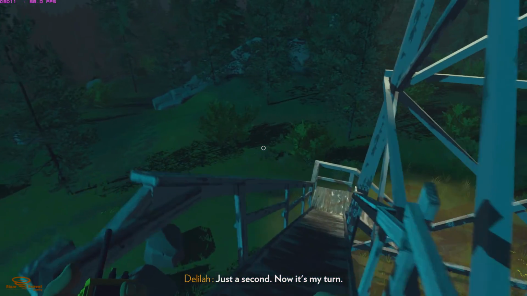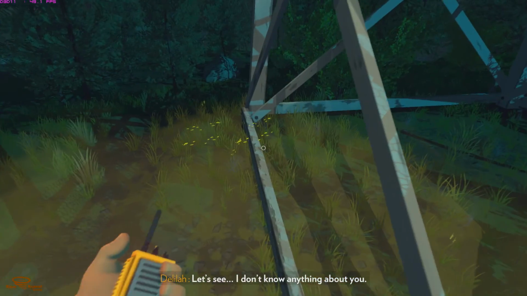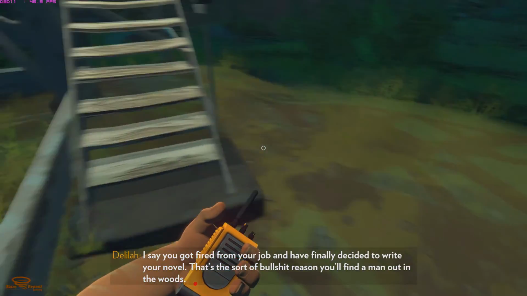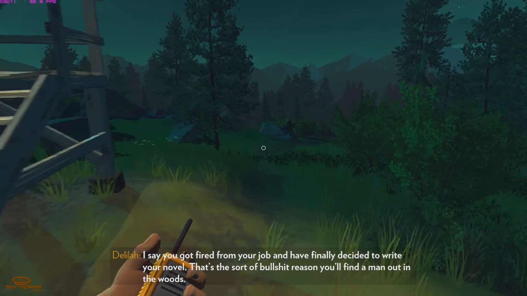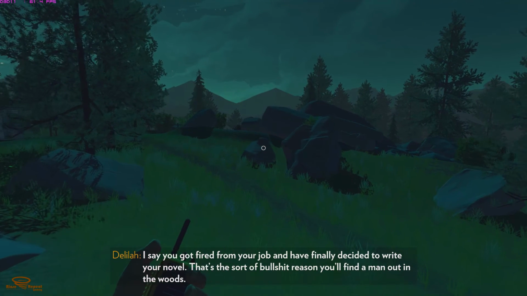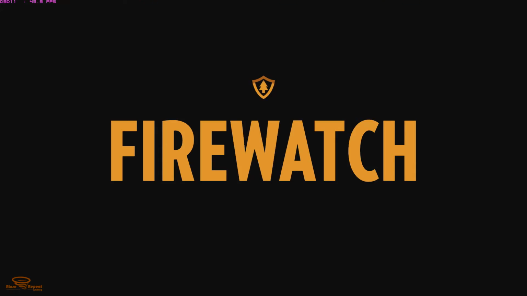Now it's my turn. Okay. Good night. Bye. Let's see. I don't know anything about you. I say you got fired from your job and have finally decided to write your novel. That's the sort of bullshit reason you'll find a man out in the woods. Good night. Welcome to the job. Okay, welcome to Firewatch.